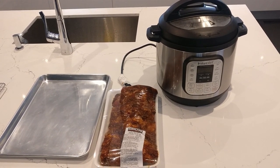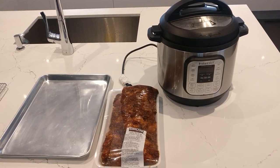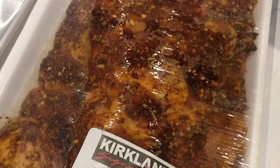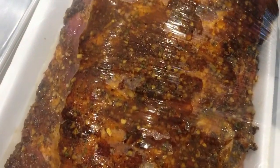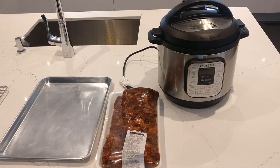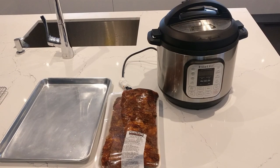I was at Costco the other day, and I was looking for the regular ribs, but they actually completely sold out of every last packet, and all they had left were these seasoned side ribs. And I've seen these before at Costco, and I've always been very hesitant about getting them because I thought, well, what if I don't like the seasoning? What if they're too salty? But since that's all they had left, I thought I'd give it a shot.